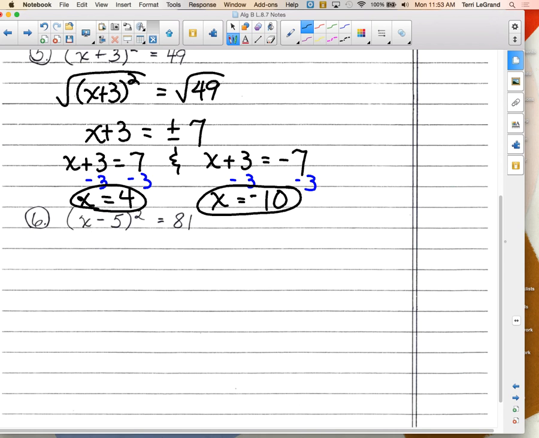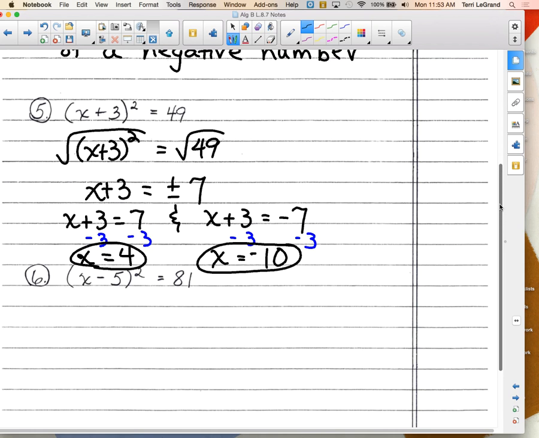Okay, so here's what we're going to do. Let's go to y equals first. In y equals, I want you to put in x plus 3. You need to do parentheses. Parenthesis x plus 3, parenthesis. Square that. Subtract 49, so we're going to get that 49 over there with it. So we have the x plus 3 in parentheses, outside the parentheses we've squared it, we've subtracted 49. Now we're going to go to our window key.